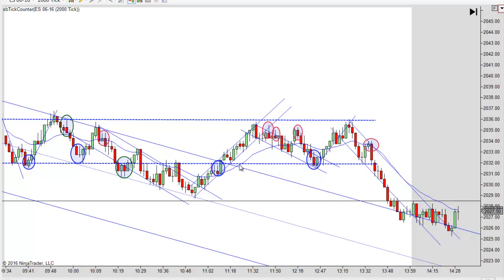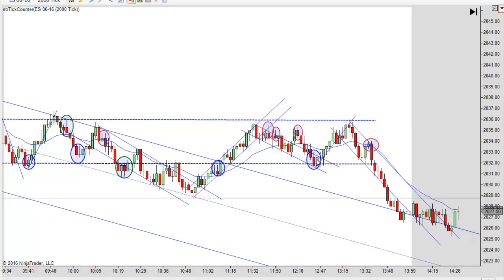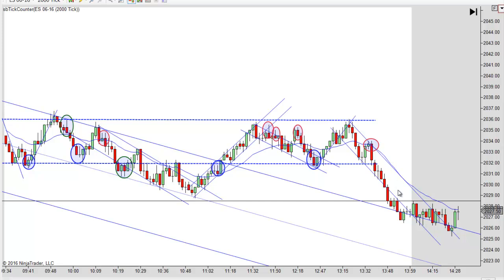And then where does it bounce? Right at that support area again. You've had your break, move to a new low, and look, there's two legs in there. It's a little bit hard to see that. It moves down, pushes up, and then moves back down. So that's a second entry long on a different level, smaller level, and it's right off that support area. So we're probably headed back up to the upper resistance again, and then we start heading down again.